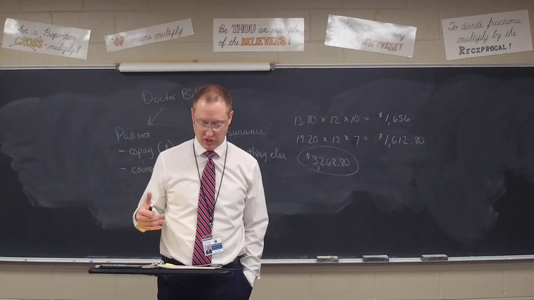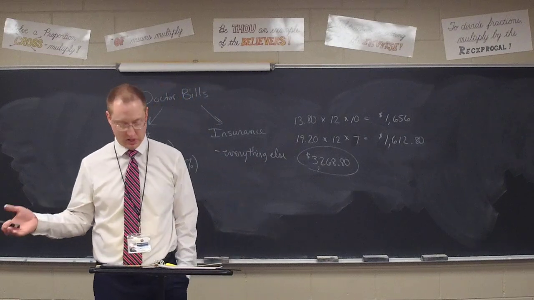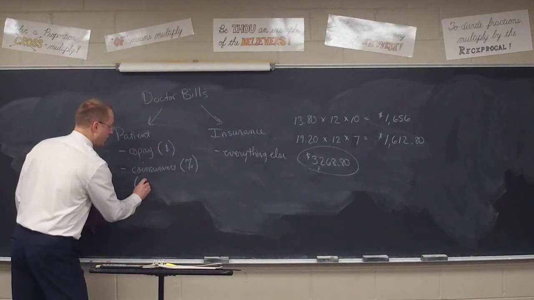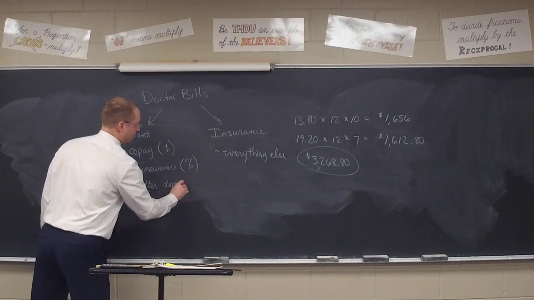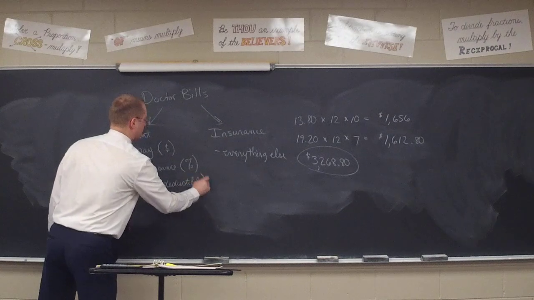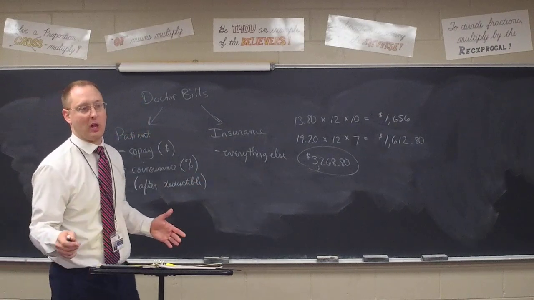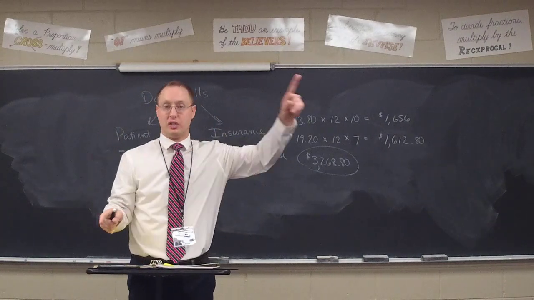Usually the co-insurance covers things that are a lot more expensive. Major surgeries, things like that. But notice, co-insurance doesn't kick in until after you meet something called the deductible. Well, we know what a deductible is from talking about car insurance and home insurance, right? Deductible, class, is what you have to pay up front before insurance kicks in.